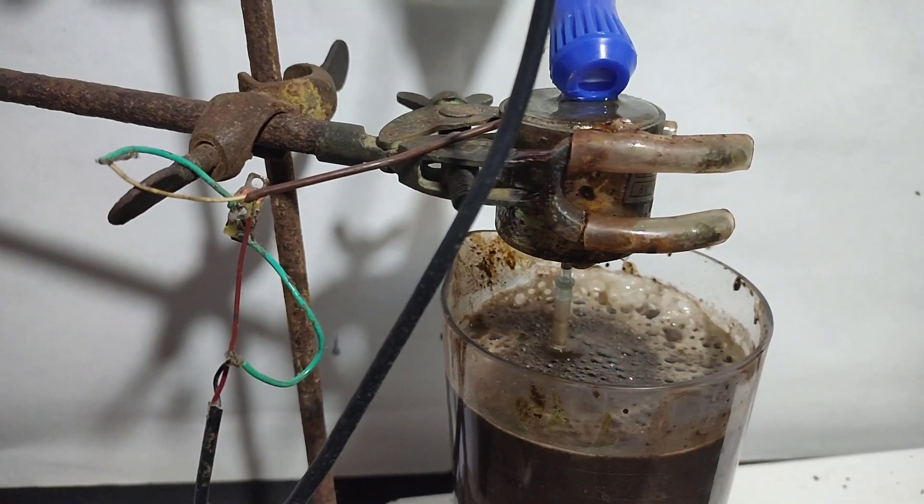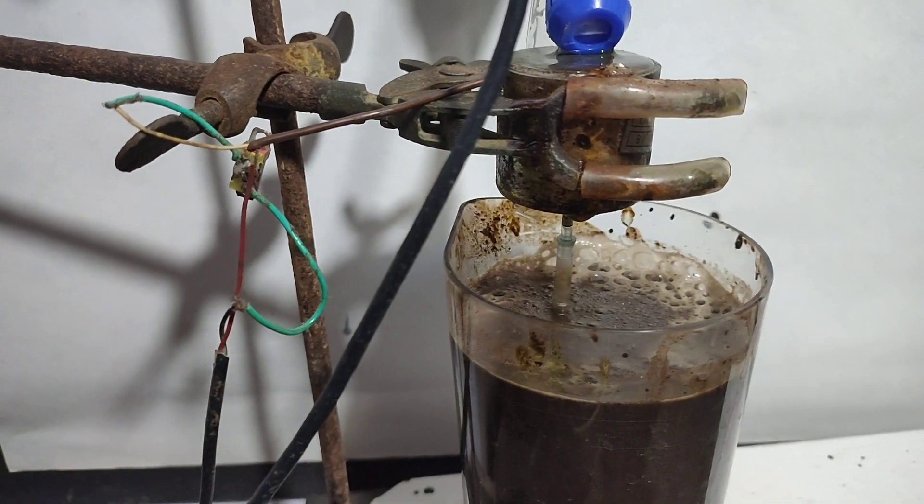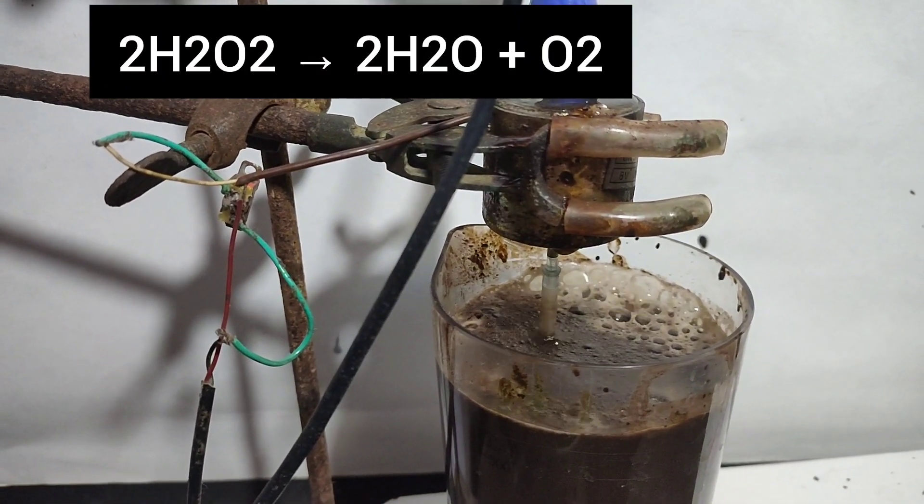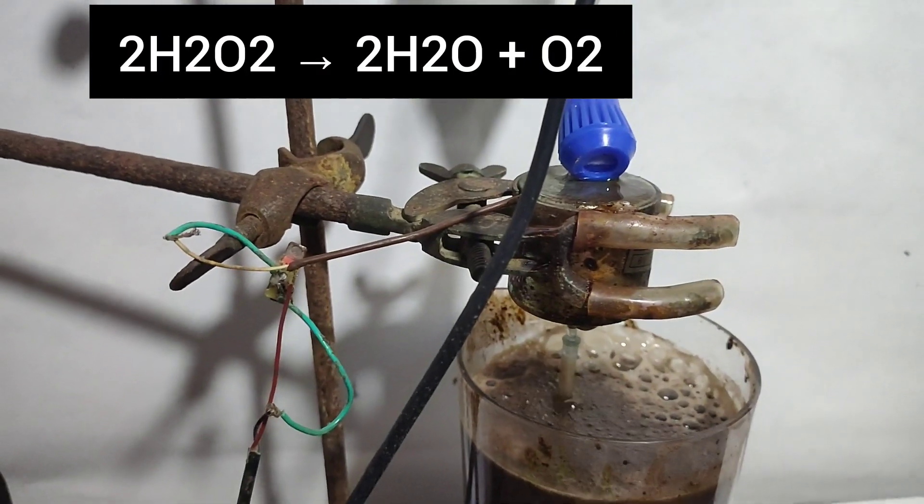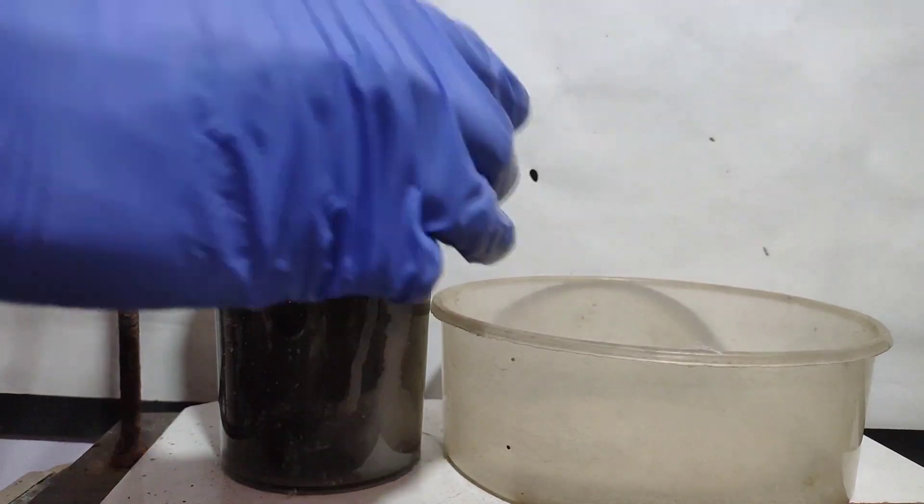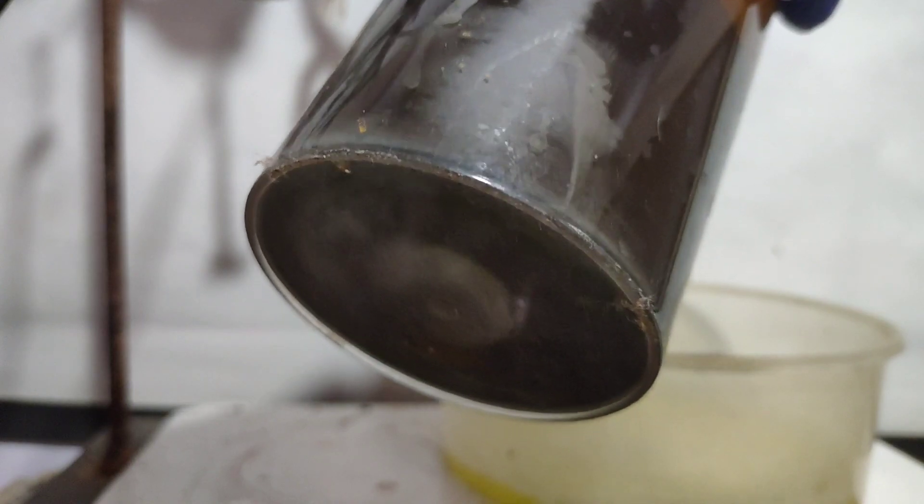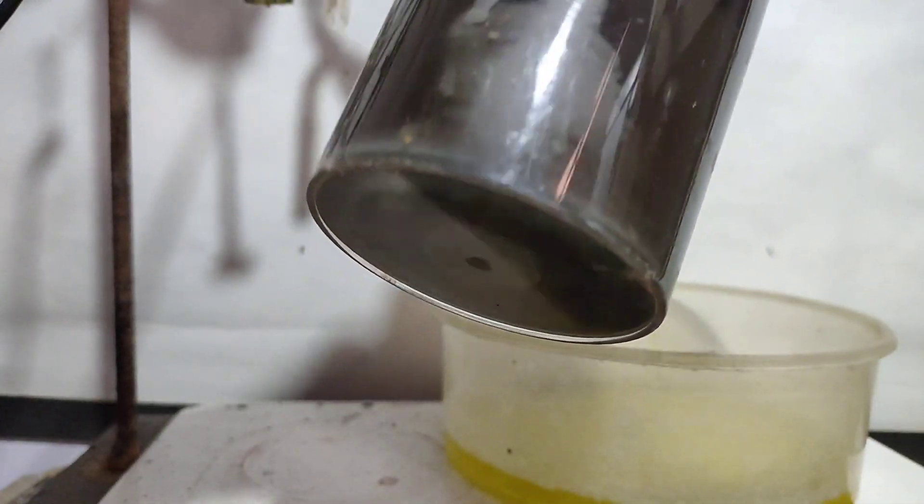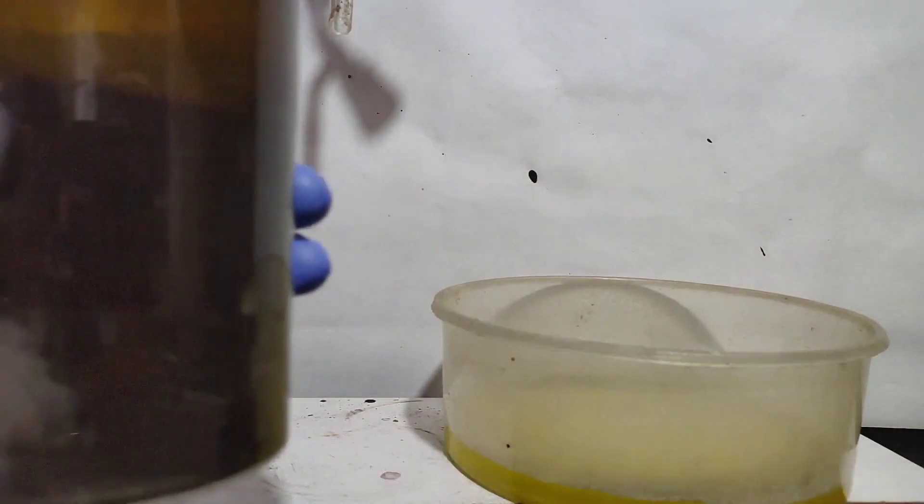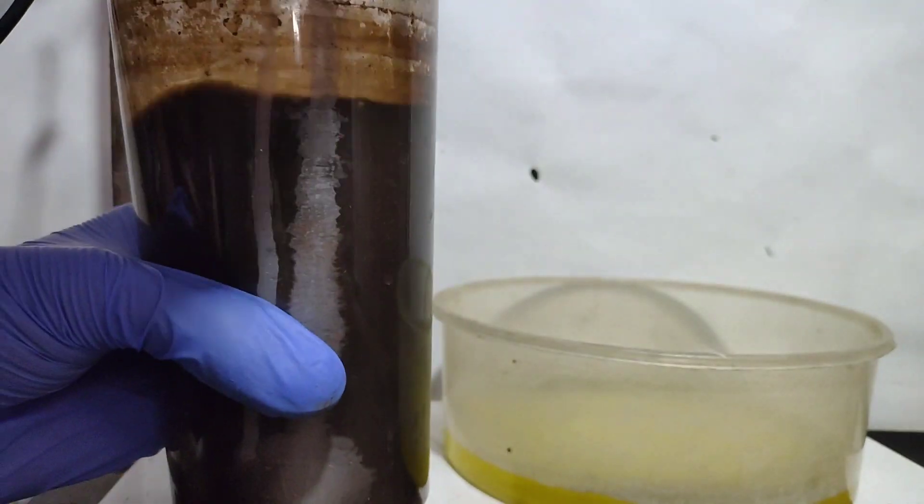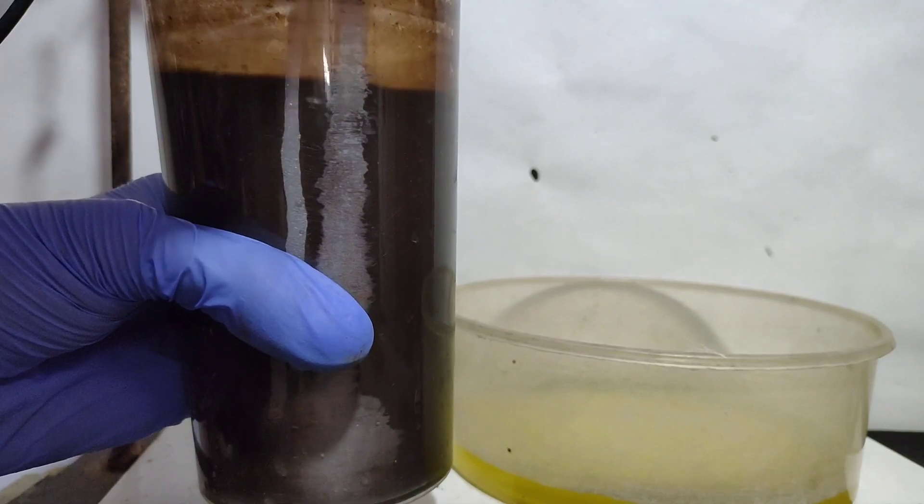But in actual it was just catalytic decomposition of hydrogen peroxide into oxygen by ferric hydroxide, before it could react with chromium hydroxide. The supernatant liquid was only very light yellow, indicating very small amount of chromate present. After wasting my time and hydrogen peroxide, I decided to try another method of oxidation.